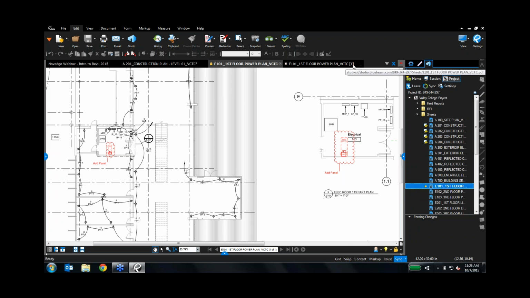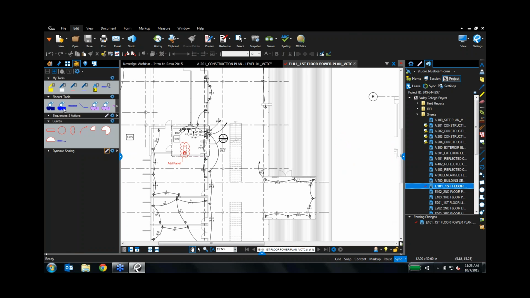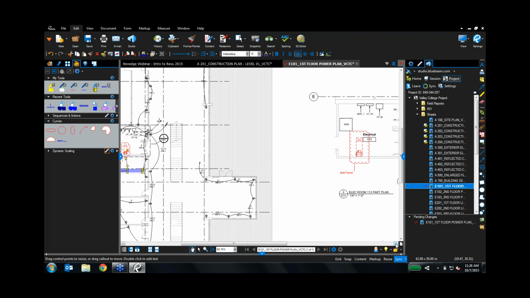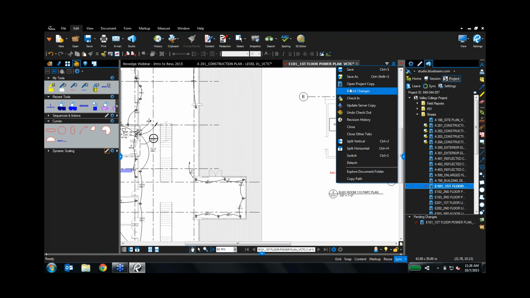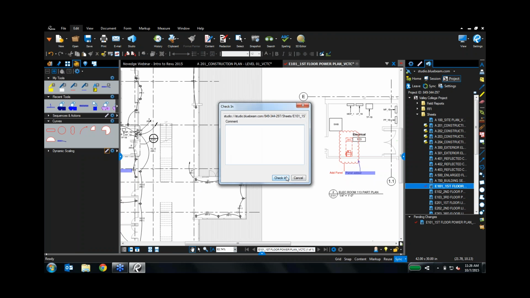Okay. Now, Studio Projects works on a checkout and check-in basis. So with a right-click, I can check out a file. Add additional comments here, so maybe I want to use my new electrical comment I just created earlier and say panel added, right? Throw that in there. Maybe I need to put that exact same comment over here. Good thing we've got it here in the recent tools, panel added. Real quick and easy, and then I can right-click, check that back in.